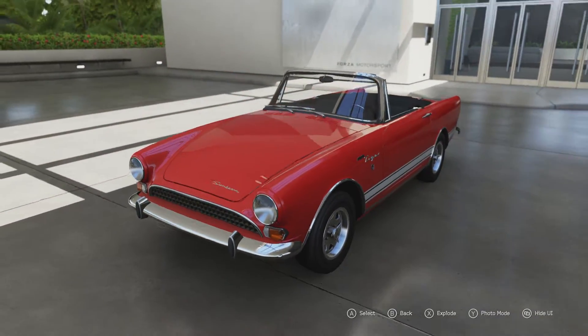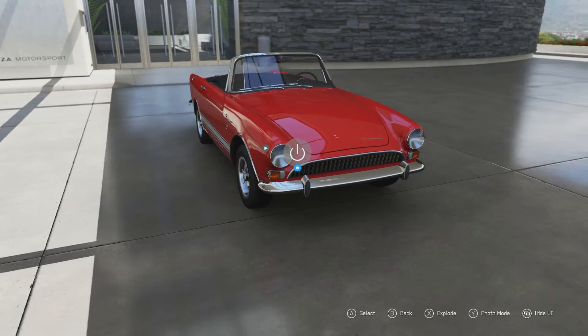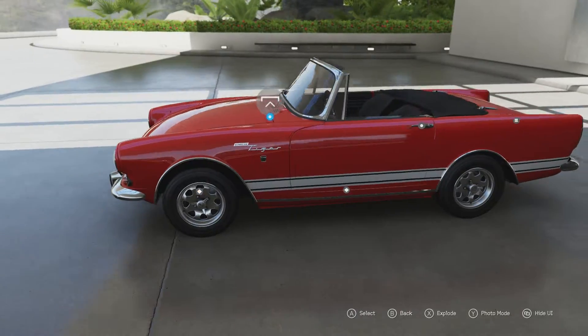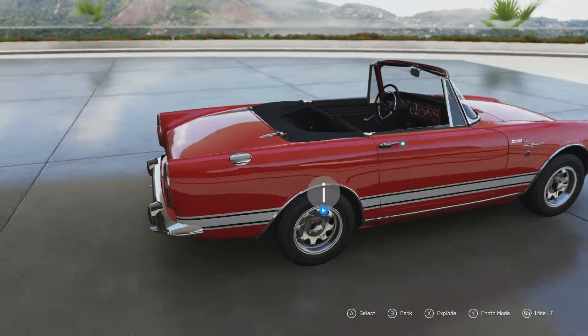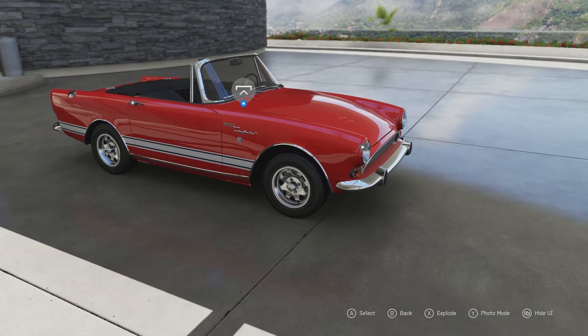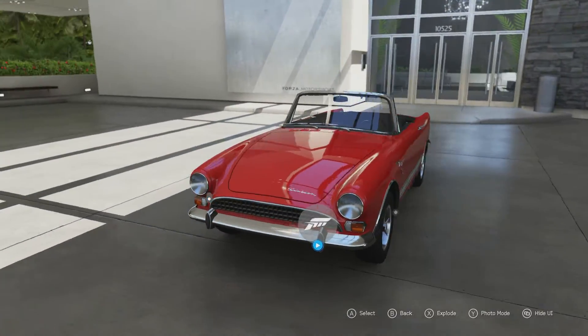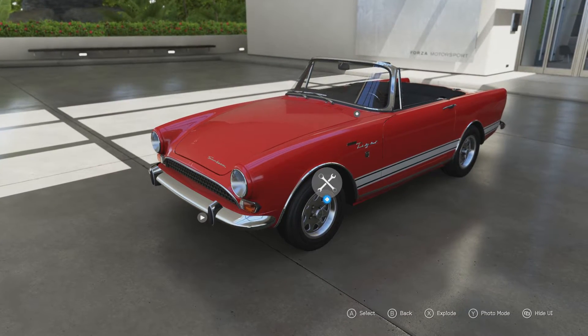That's why I like this car a lot. It takes the best from both countries — Britain and America — and puts them together into one great car. The prototype of this was designed by Carroll Shelby, who was expecting the car to be produced at his facility, but it ended up being produced in West Bromwich by Jensen. Shelby still got royalties on every car that was made, and there were more than 7,000 made, so he certainly got a lot of money out of it.